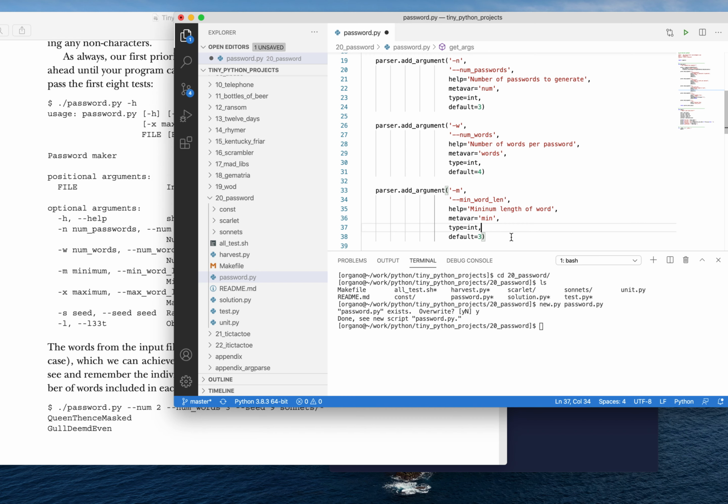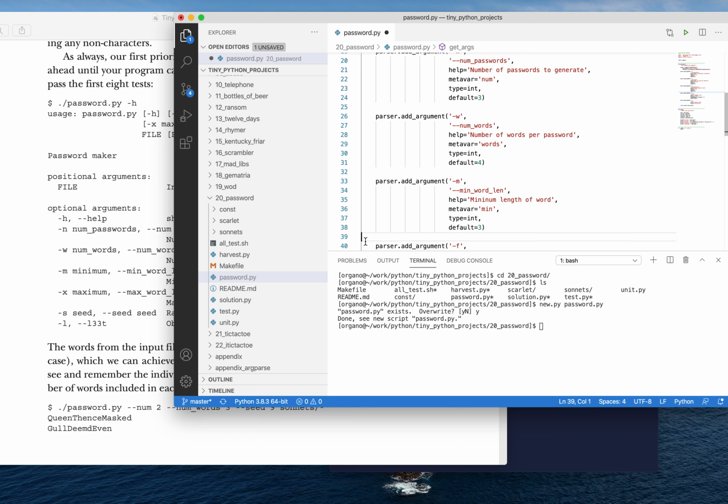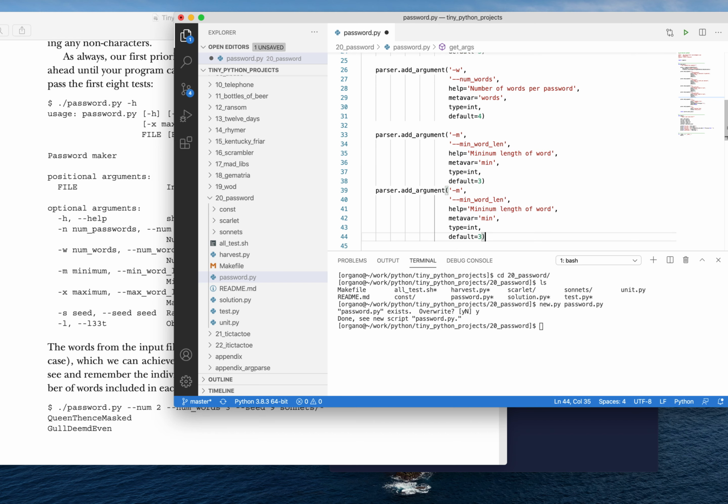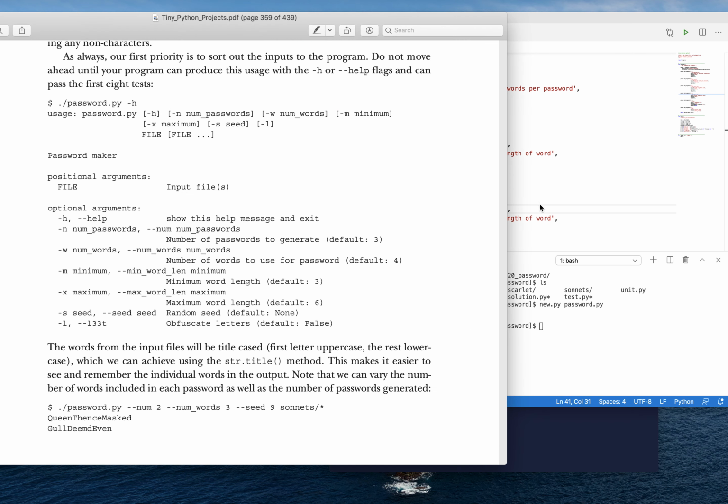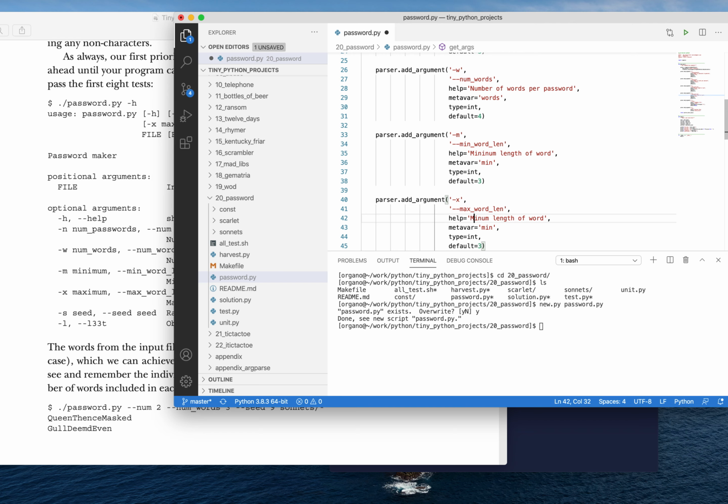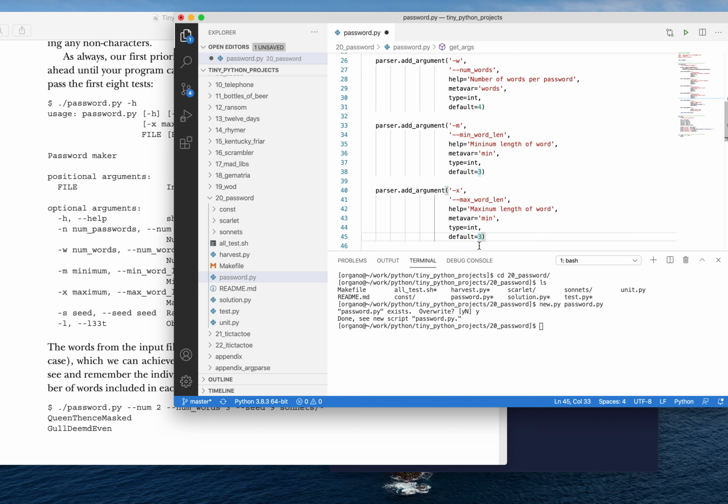And then another one for max. And it's tedious, yes, to put all these in, but having the defaults like this really makes the program so much easier for the user, and we really want to make our program easy for our users. We want to take the burden upon ourselves to set this up so that the program will run without any inputs.